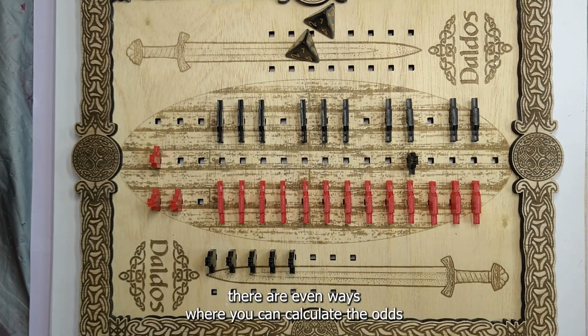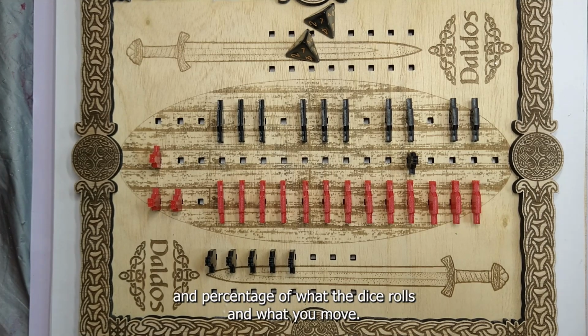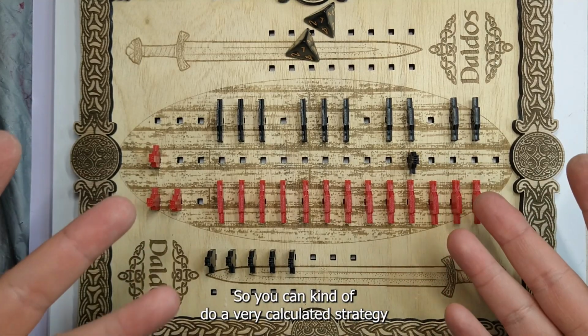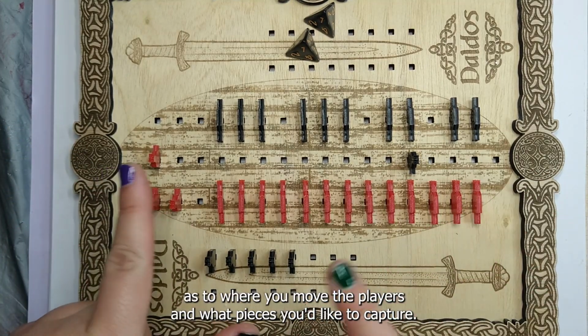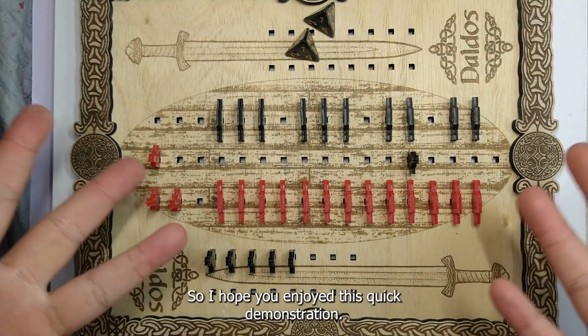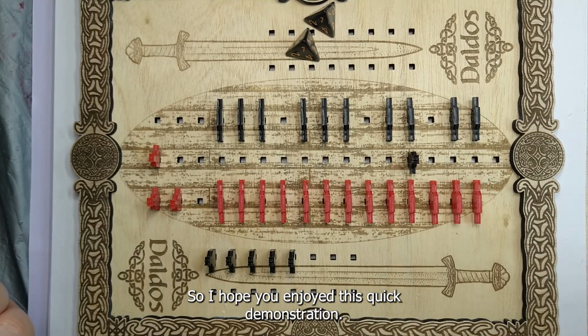There are even ways where you can calculate the odds and percentage of what the dice rolls and what you move. So, you can kind of do a very calculated strategy as to where you move the players and what pieces you'd like to capture. So I hope you enjoyed this quick demonstration.